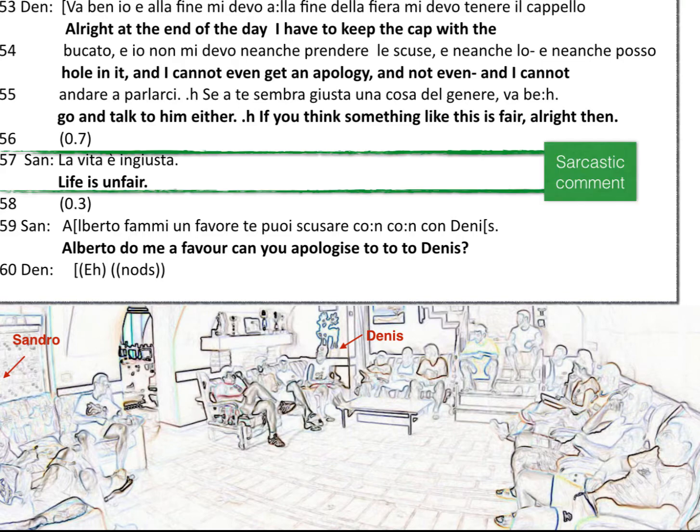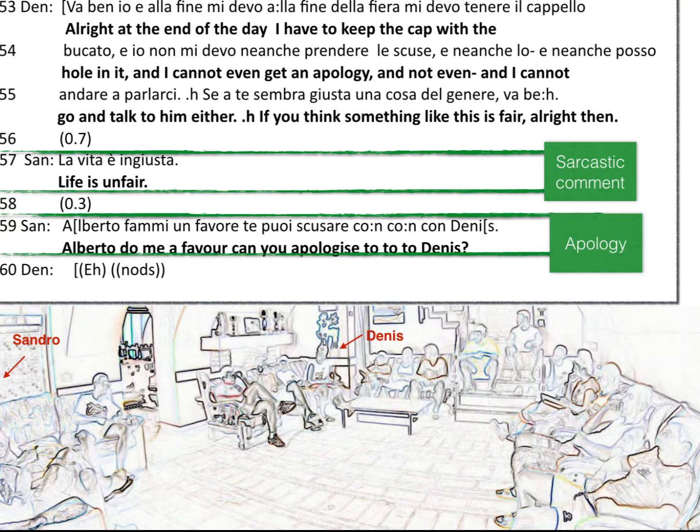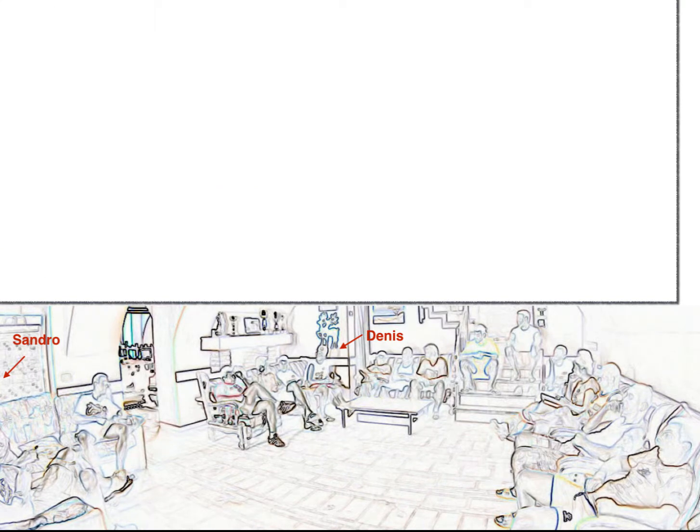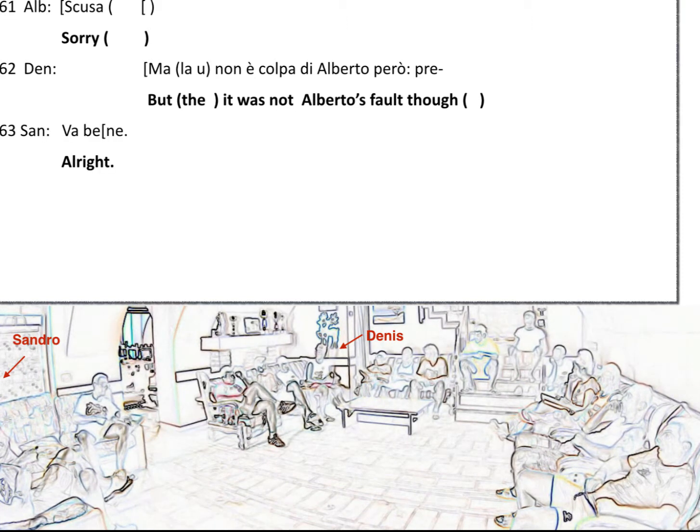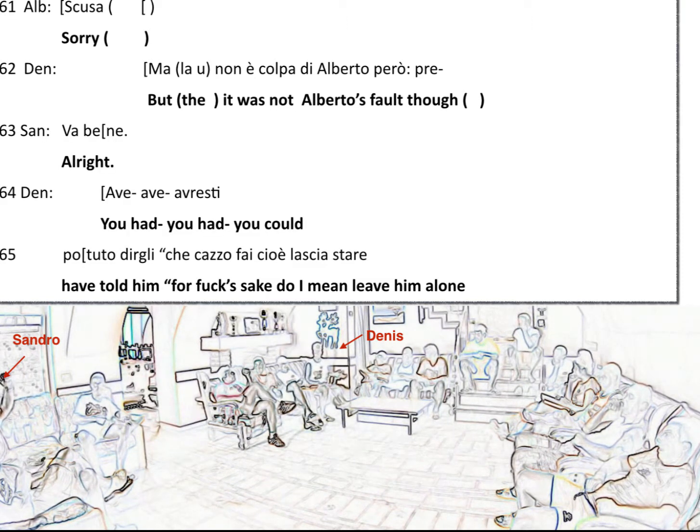So he does a bit of a, I take it's a bit of a sarcastic comment. I don't know if you agree with that. That's my analysis of it. And he asks another client to apologize to Dennis. This client is present in the room, and I take it he was involved in the event. And this client apologizes. Okay, so that client apologizes, and I don't know who he is, but he's in the room.